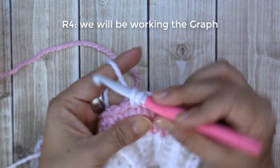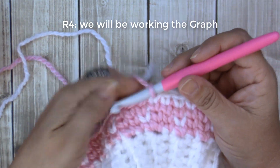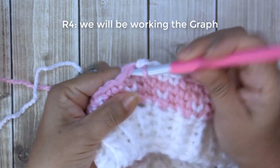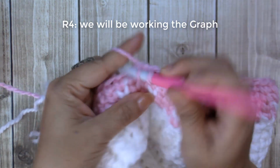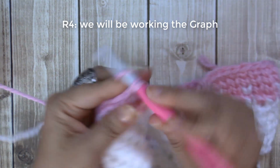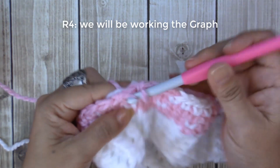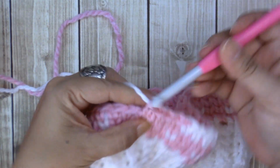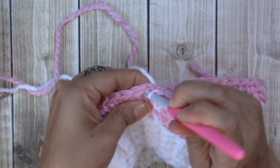Whoops. We want to do a color change. And then the next 4 stitches will be in the main color. So there's 1, 2, 3, and 4. We're going to drop that one and then pick up the white. And then we want 1 stitch. This is the bottom of the P.